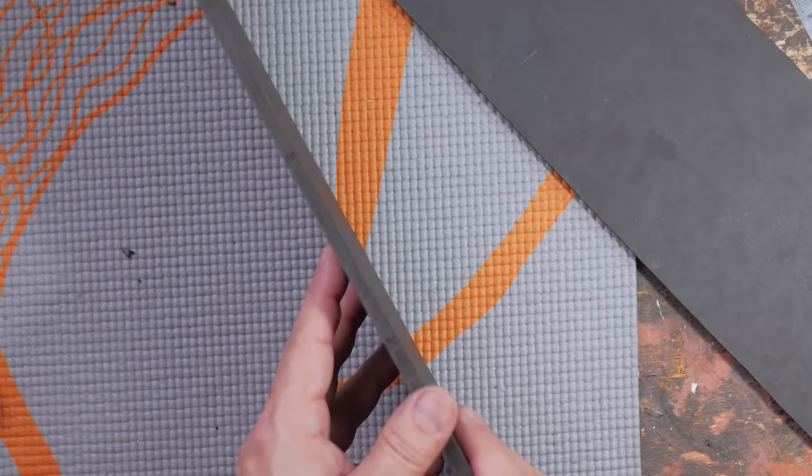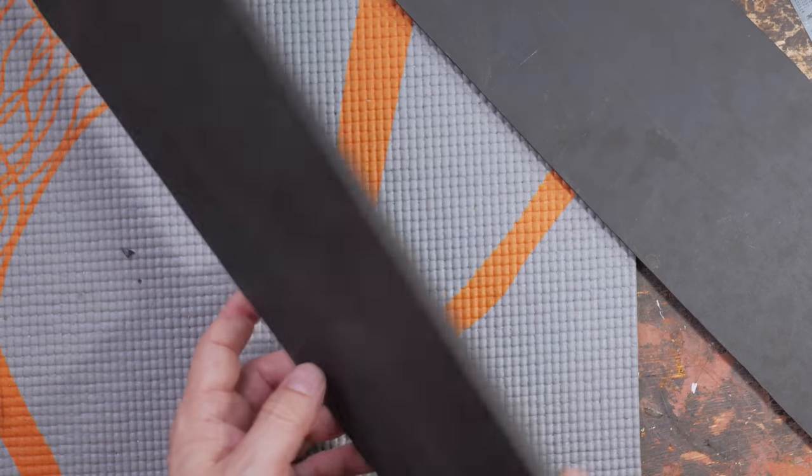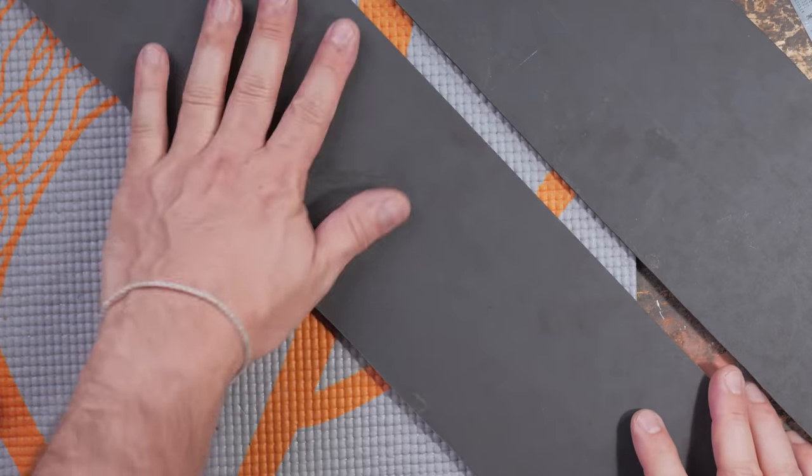All right, this is the Richlite. It's 6.3 millimeters thick. That's gonna be our fretboard.